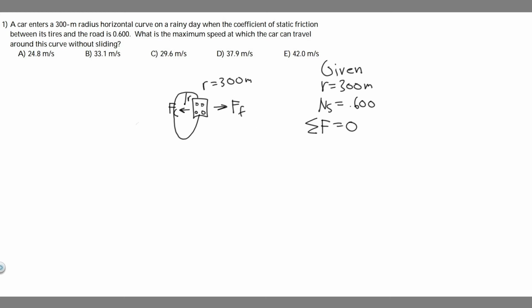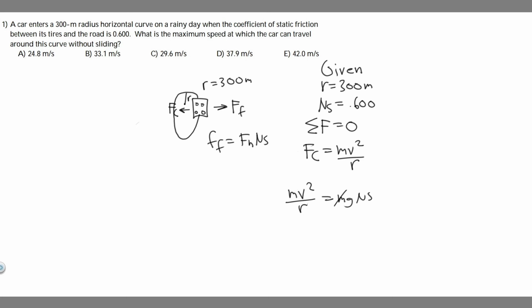Since we know the formula for centripetal force is mv squared over r, we can set that equal to the force of friction, and then solve for v, because v is going to be the maximum velocity at which they don't slide. When they're equal, that's the maximum. So mv squared over r is equal to the force of friction, and the formula for that is F sub n times mu sub s, the coefficient of static friction. F sub n in this case is just equal to mg, since that's the only force we have in the y direction, and then times mu sub s.